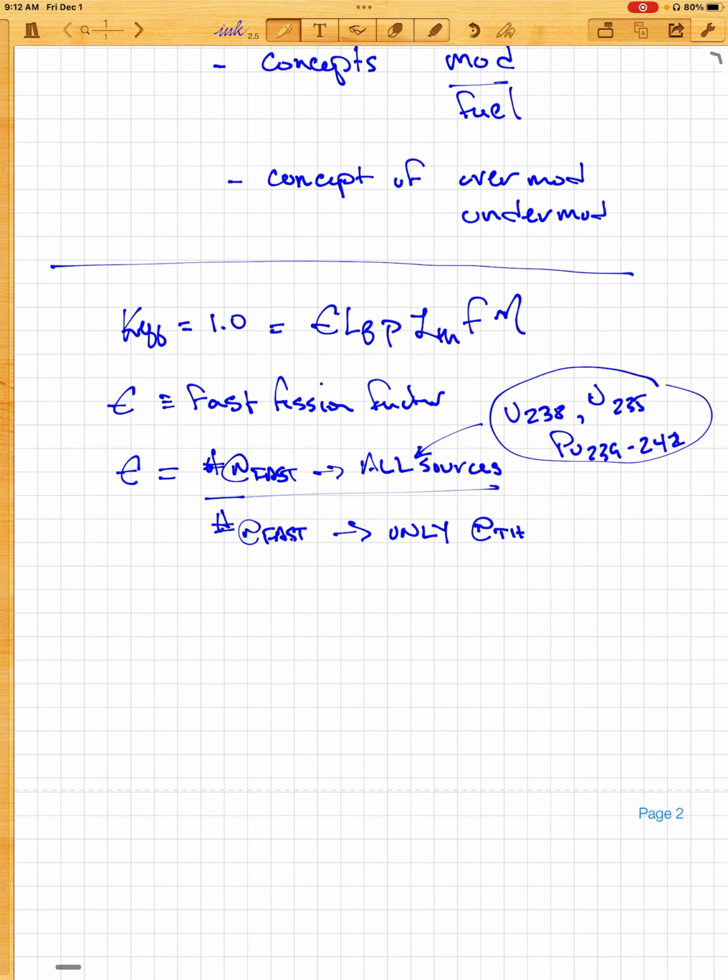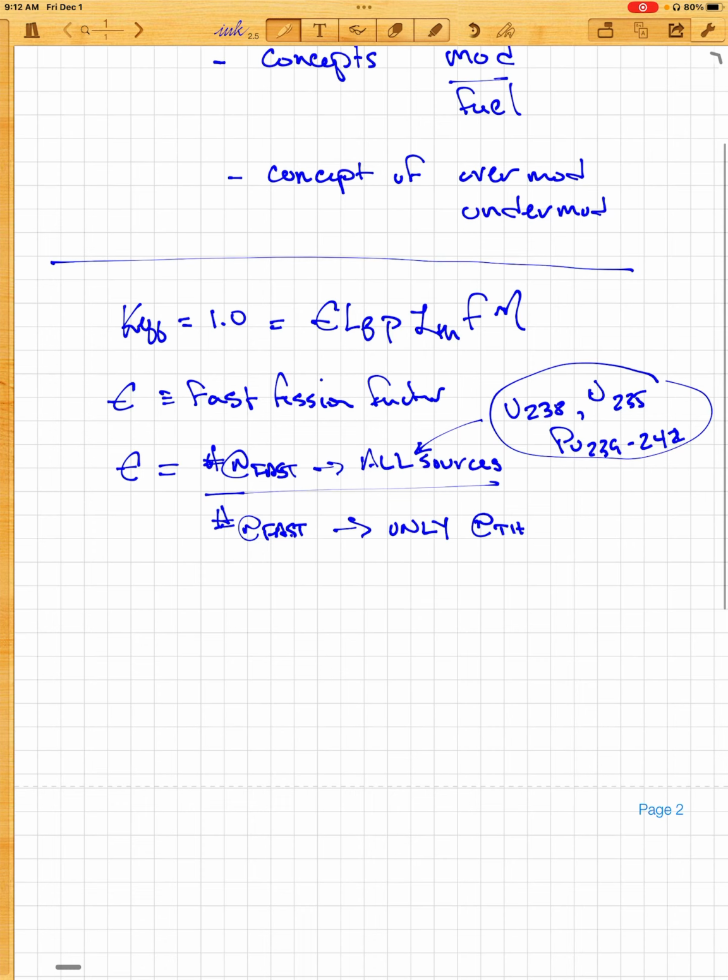So this is going to be an add, right? These only thermal neutrons, well, that's going to be basically U-235 fissions. So this number is going to be greater than 1. It's going to be approximately 1.03. Let's scratch that out. So a net add, but a little bit of an add, the fast neutrons.